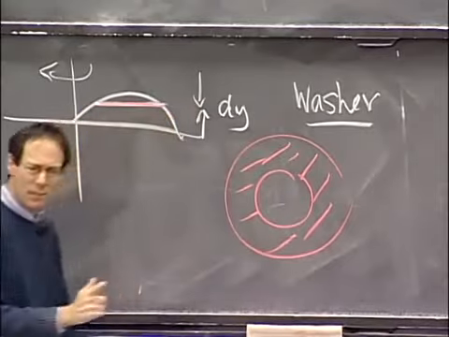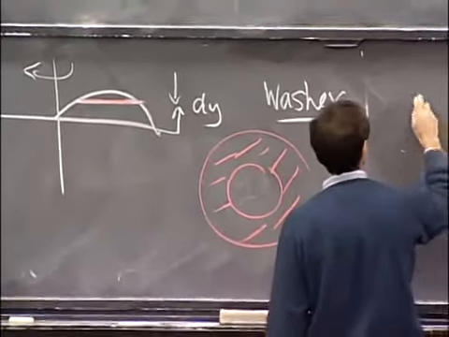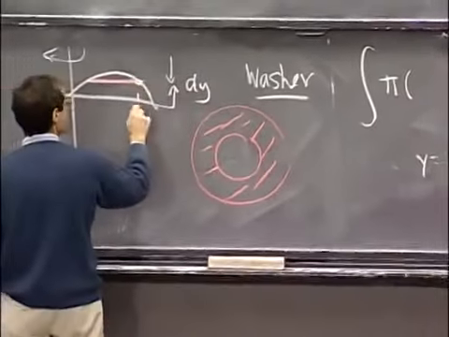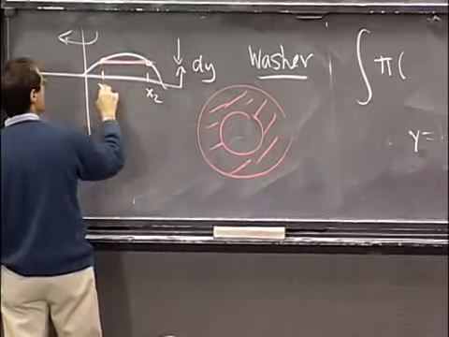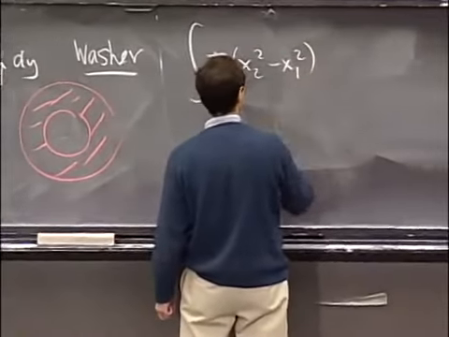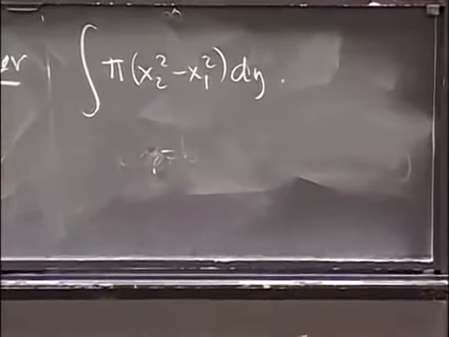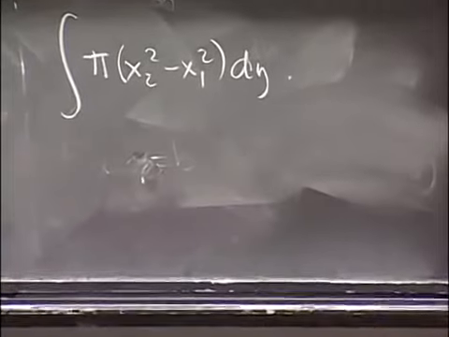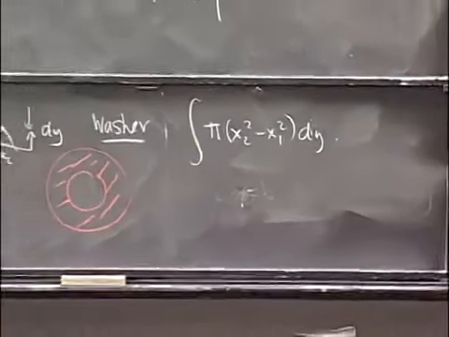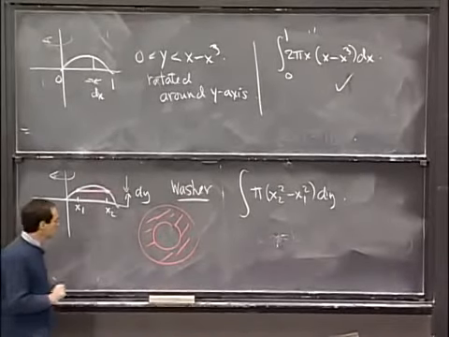So it's going to be the difference of radii. So what's the formula for this? It's some integral of pi times the right end, which I'll call x2, and here the left end, which I'll call x1. So this is pi times x2 squared minus x1 squared, dy. All right? Now, already at this stage, you think to yourself, this is more complicated than the other method. Okay? So you've already abandoned it. But I'm just going to go one step further into this one to see what it is that's happening.